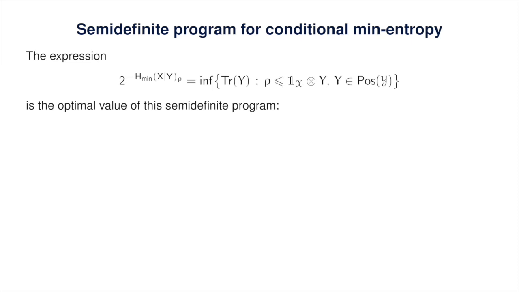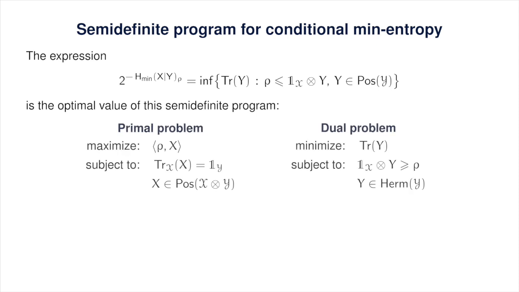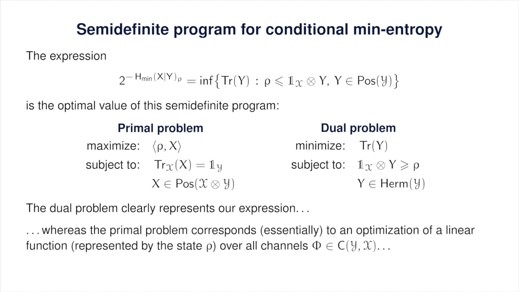Now, concerning the expression we just considered, it is, as we noted, the optimal value of a semidefinite program, and here is such a semidefinite program. For the sake of convenience, I've allowed our expression to be reflected directly by the dual problem, and part of the reason for doing that is that we obtain a very familiar-looking semidefinite program. It is, in fact, an instance of the optimal channel semidefinite program, which, of course, we also use for optimal measurements. This semidefinite program is strictly feasible in both the primal and the dual, so strong duality always holds, and the optimal values are achieved in both the primal and dual problems by Slater's theorem.